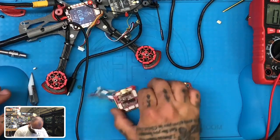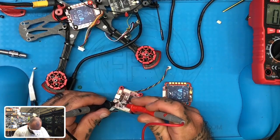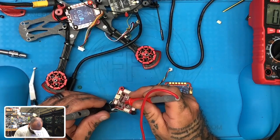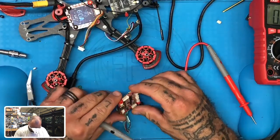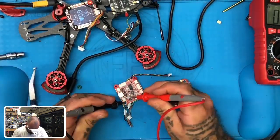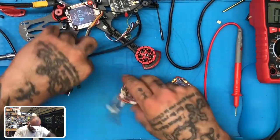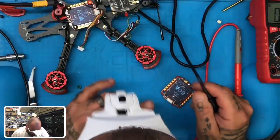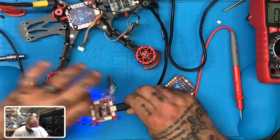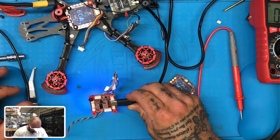Let it try to cool, and then we're going to see if we have continuity. Now, oh, that's hot. Okay, so we do have continuity. So the chip is on there. You can see now that we have continuity there. So that's great. Now, that doesn't mean much right now, except this stuff here is hot. Question is, do we get good stuff here? And it looks like we got good stuff here. So that's good, right?